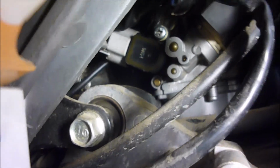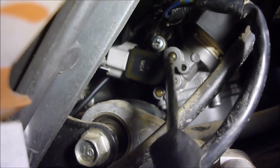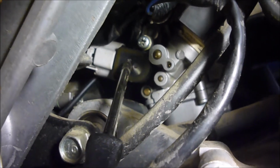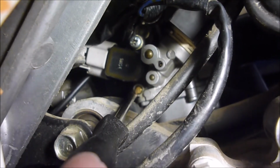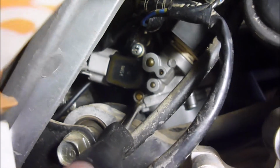So I'm above the Kickstarter, below the body panel here, and in between here you'll see that black, this is the carburetor right here, where this little brass ball thing is right here. And here's the black where it opens and closes the butterfly. I don't know exactly what it is, but the little thing that we had to unplug there. Anyway, and right below here is that screw that I put in there, and I had to put the O-ring in and stuff that I adjusted about, I think it was a turn and a half.